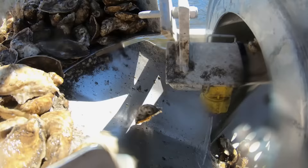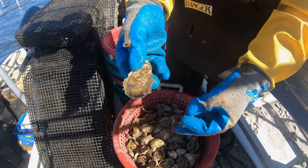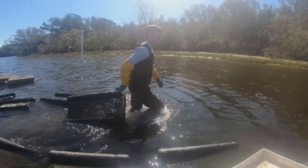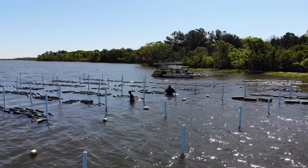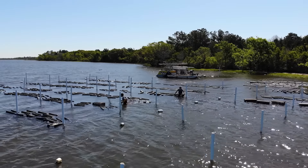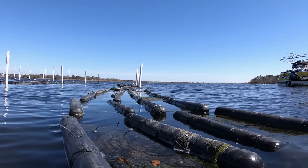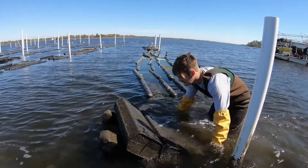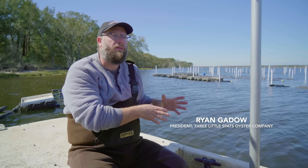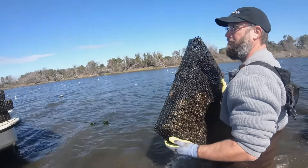At the floating cages, the oysters are put into a tumbler that sorts them by size, knocking off the white lip so the oyster grows more hardy and widens out. The wave action in the floating cages helps oysters grow and take on a more rounded shape before they're sold. Oysters are constantly moving in and out of this section. They're created for the half-shell market, currently shipping from New York City down to Savannah, Georgia, and available year-round — unlike wild oysters, which run roughly end of September through March.